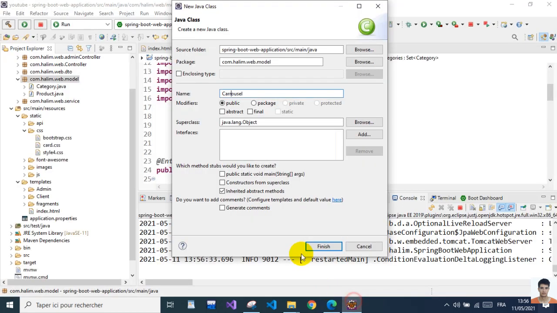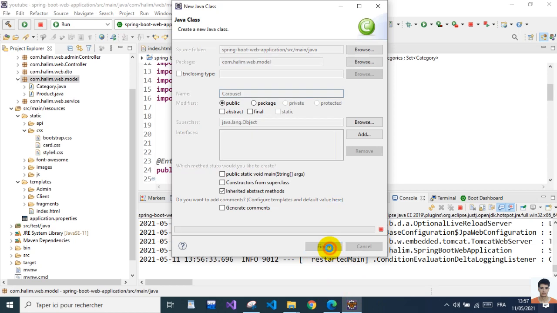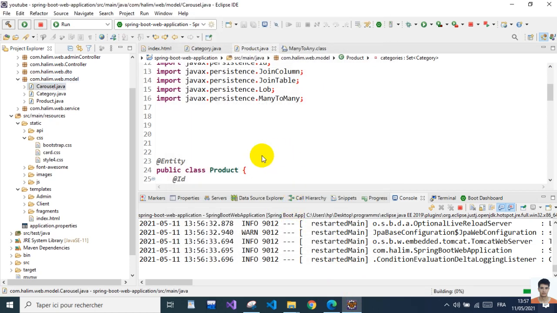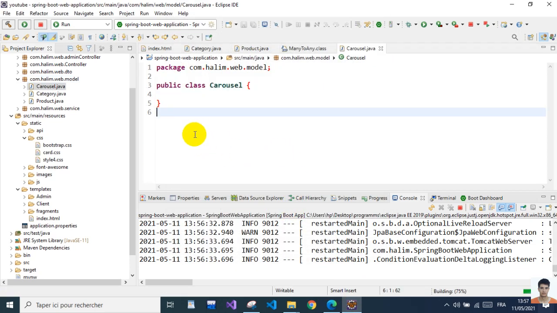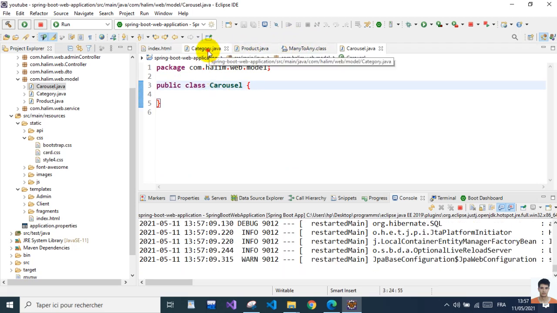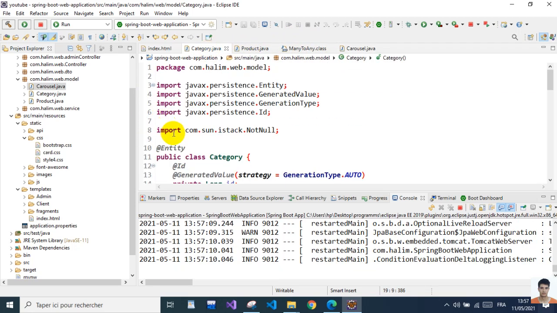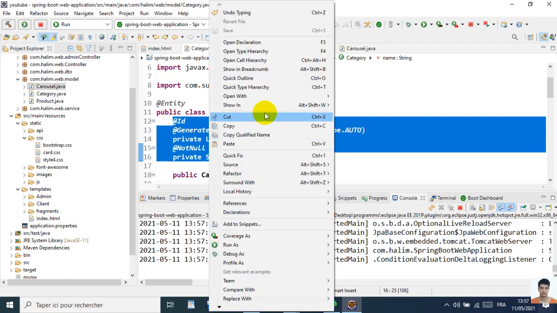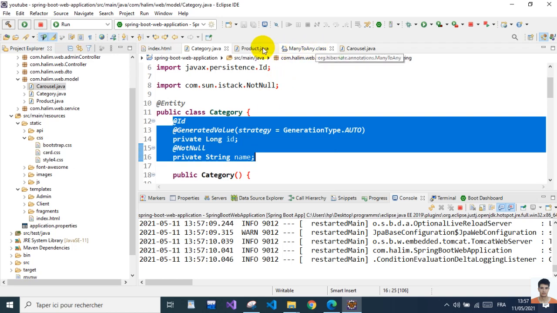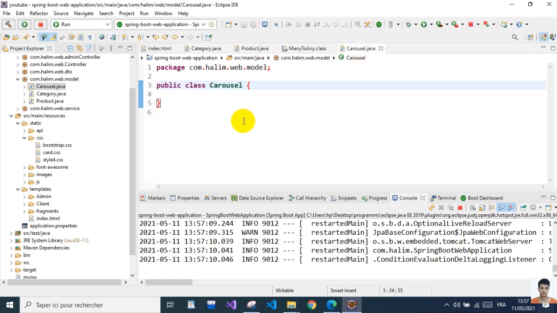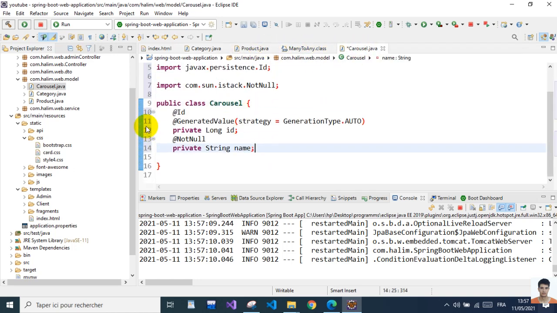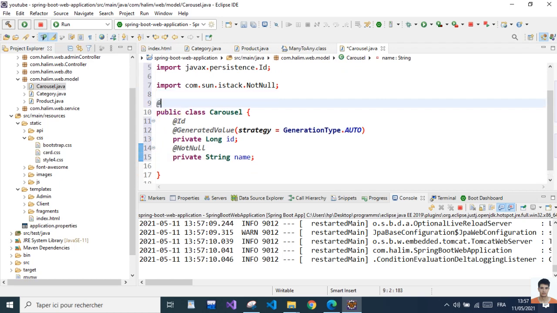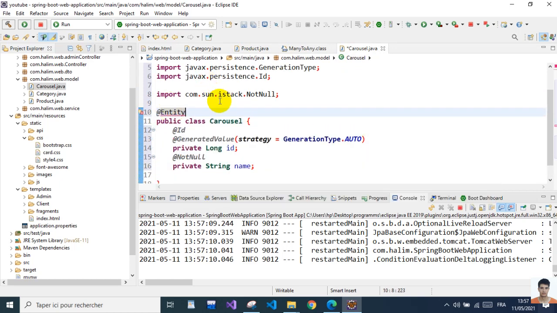Carousel. So it's gonna take the same thing, entity, and let's see with the entity.